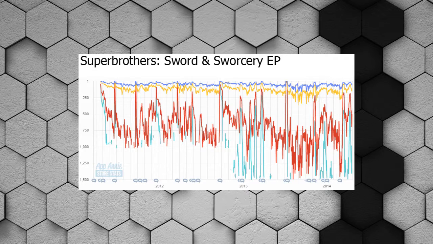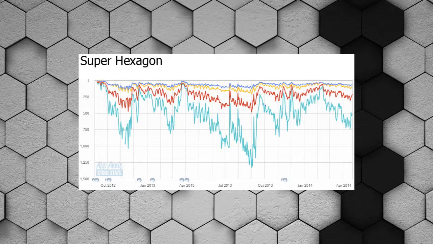Super Hexagon is also incredibly simple, I think almost as simple as Flappy Bird. It's just a big hexagon spinning around. You want to tap at the right time to move. I think it was incredibly difficult and complicated for the developer. But for the player, it's a very concise, simple game that's fun to play.